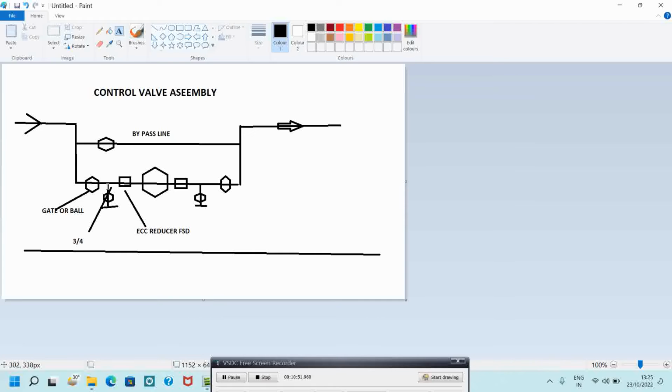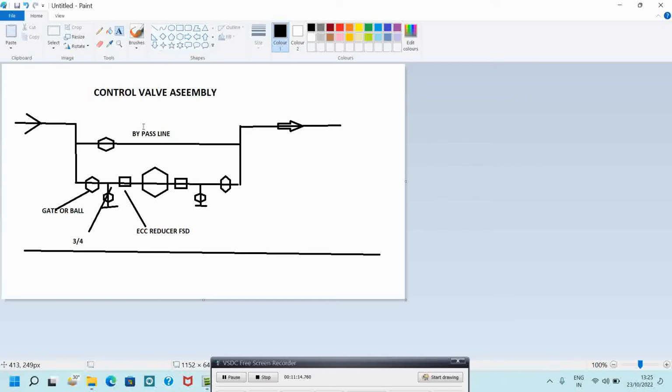What is BOP? BOP is nothing but the bottom of pipe. For example, if you are making it flat side down, the bottom of the pipe will be the same or equal. If you are making flat side up, it will change the elevation, the coordinates will change. So for that purpose we are keeping this reducer flat side down.